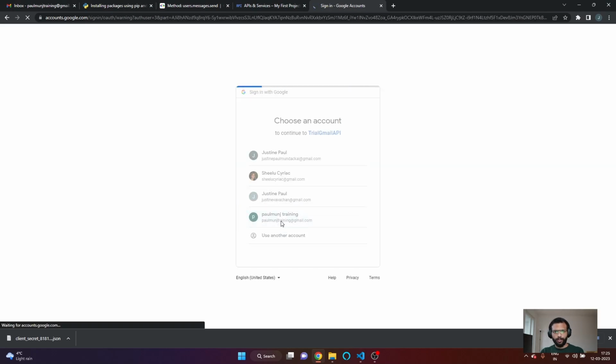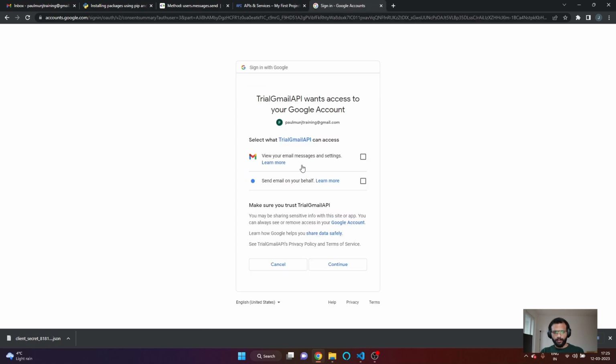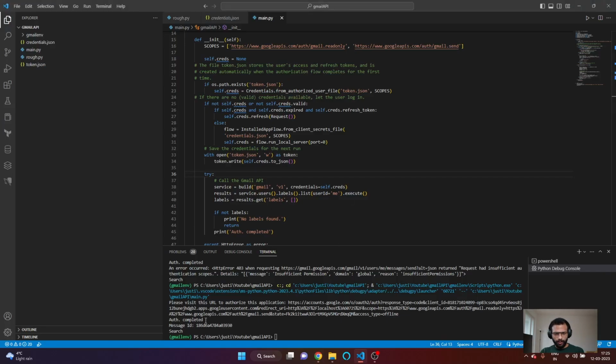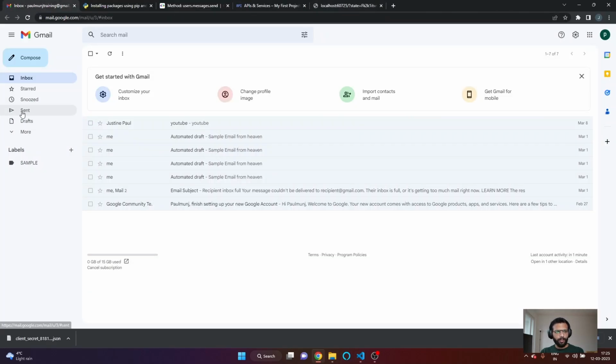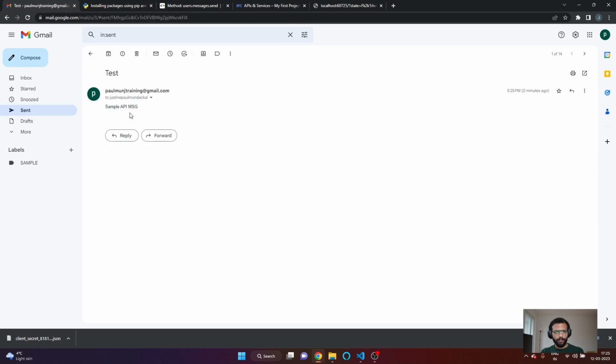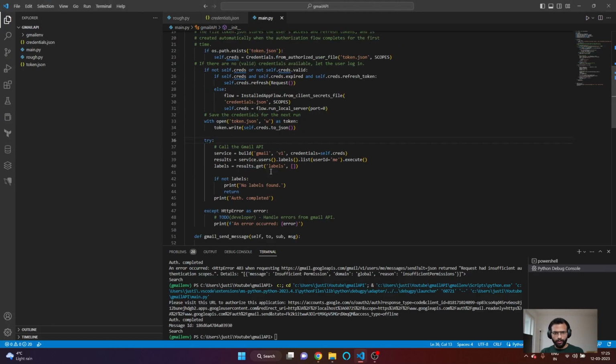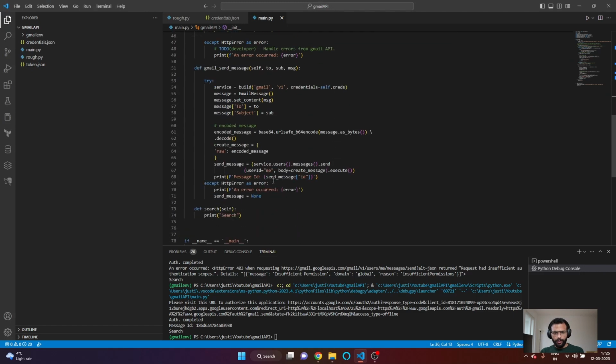It will ask for two scopes now, I guess. So here we can see two scopes I have added. You can take both and access it. Message sent, completed. Yeah, it is completed. So we can check. Go to the email, sent. Yeah, successfully completed. Sample message is successfully sent to my email address. So it's good. So this part has been completed.